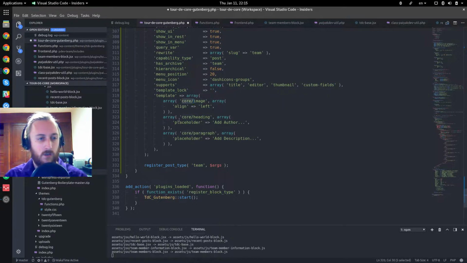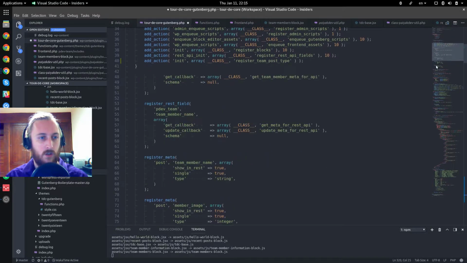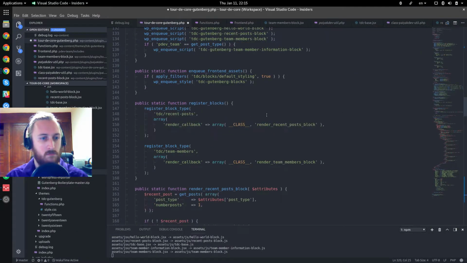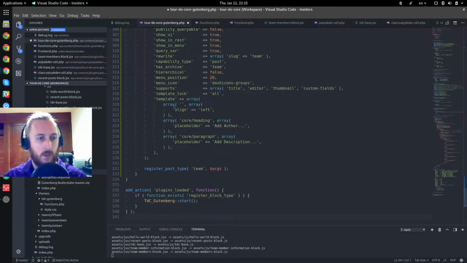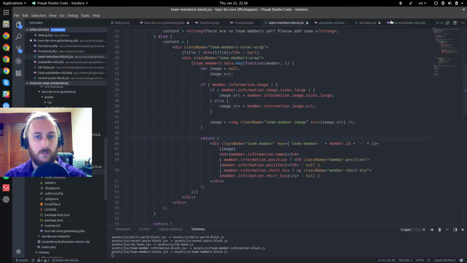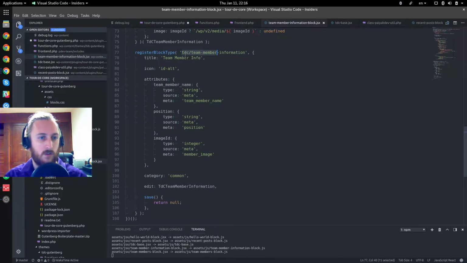Okay, so right now we're just going to start with template lock all, and we're just going to start with our custom block, and we could find that somewhere up here, down here. There we go, TDC team members. Nope, team member info. Right, I think that's what it was called. Let's see how we register this. Team member information. Okay.